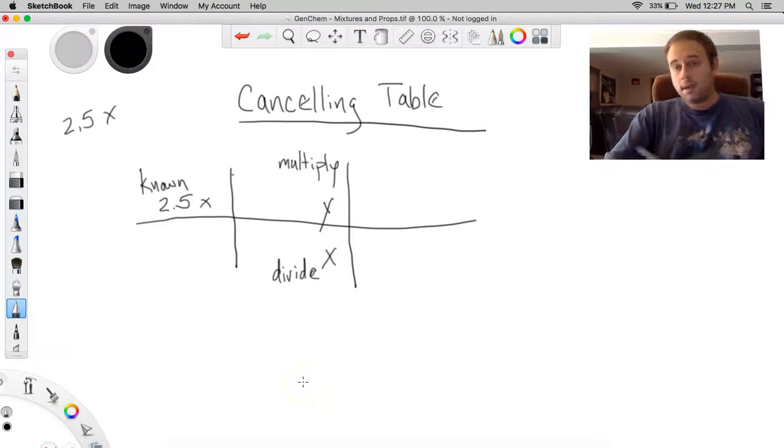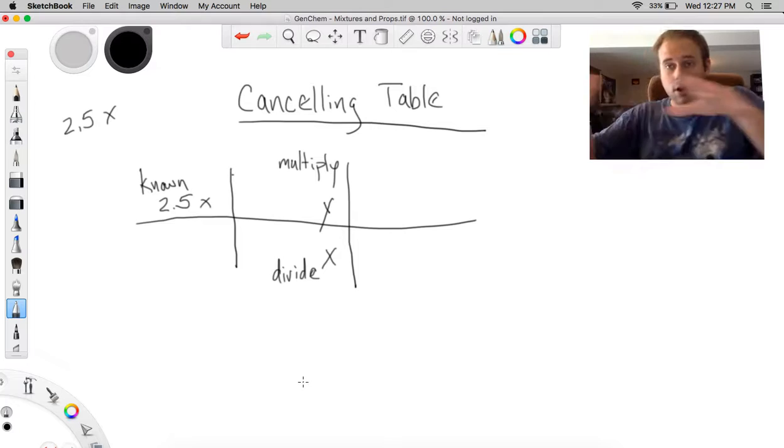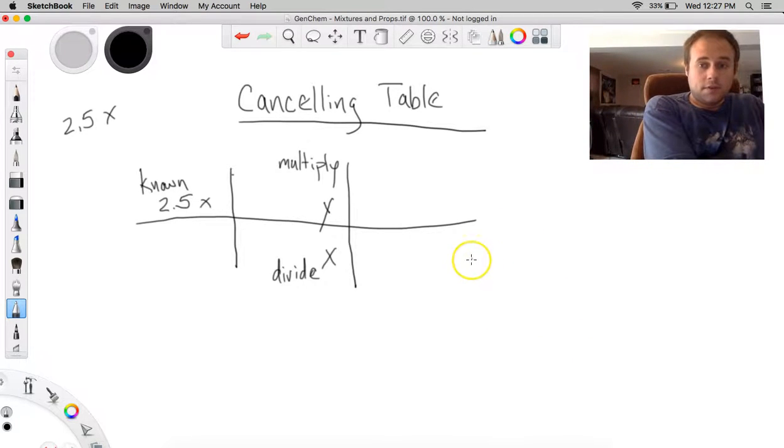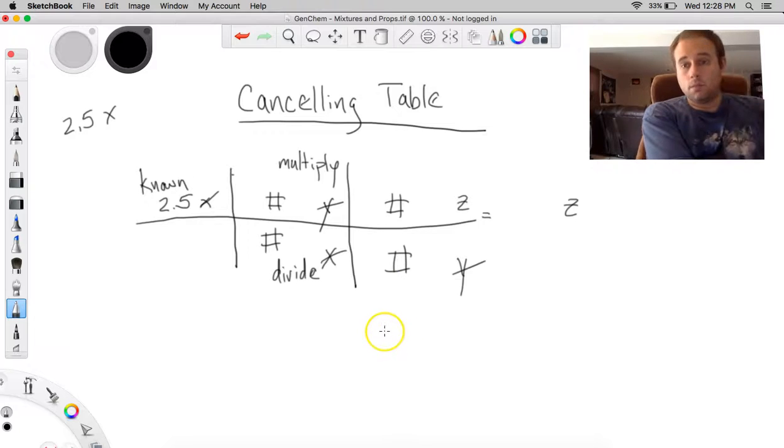And I can do this more than once. Maybe there's multiple steps I need. And at some point, when we start doing things like limiting reactants and stuff like that, you will need multiple steps. You're going to need to be able to go from x to y to z to a to b to so on and so forth. So I could also take it one step further and say, maybe I want to get rid of y and turn this into z, so that whatever all of this comes through as, I end up with some unit z, because y has canceled out with y, and x has canceled out with x, and of course there would be numbers here, right? So however many x's are in a y, however many y's are in a z, and then you work through that, you find out how much z you have.